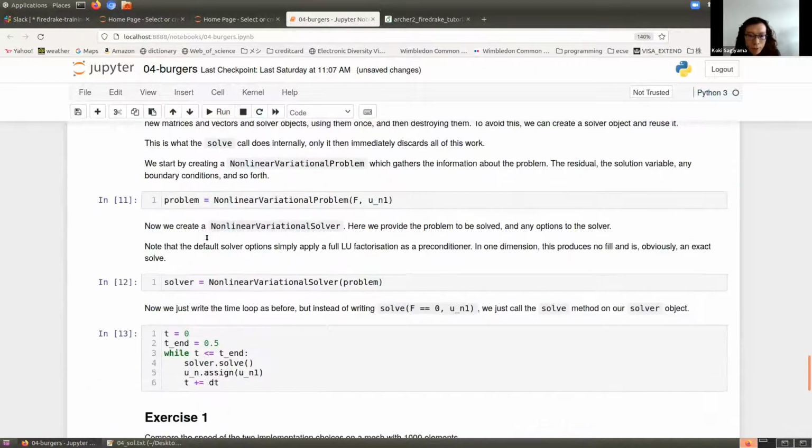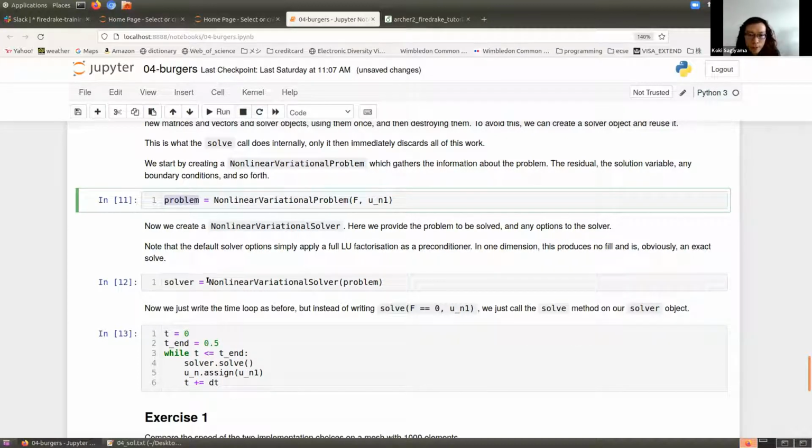So what we want to do is expose some lower level things, like this. We first define a nonlinear variational problem object. We are solving f equal to 0 for un plus 1, and define a problem object. As soon as we do this, internally this class takes the variational derivative of f with respect to un plus 1, so the Jacobian is computed. And this is done only once.